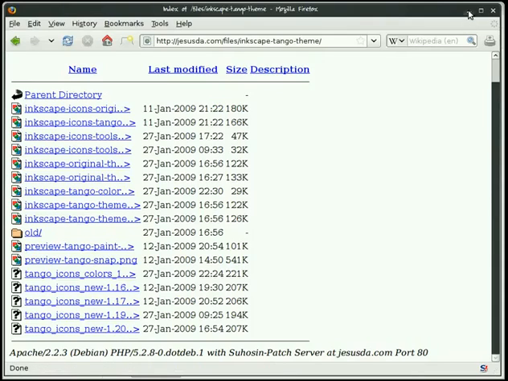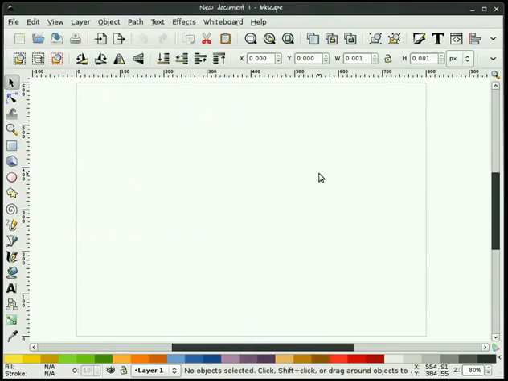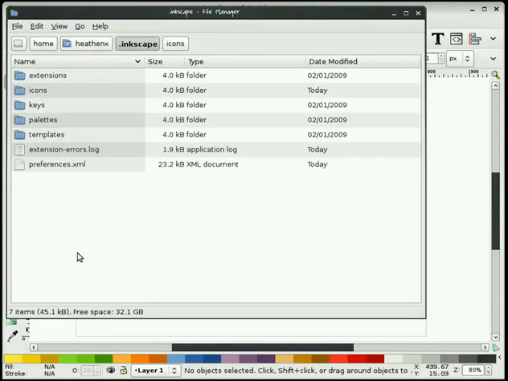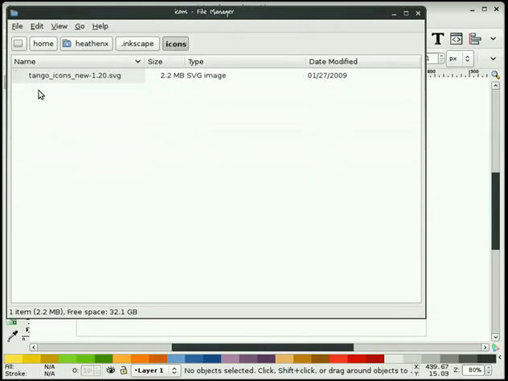When you do that, you want to extract it, and you're going to end up placing that in your home directory, username, .inkscape, and you want to find the icons directory. When you go into the .inkscape directory, you want to make sure that you put your Tango icons new -1.20 SVG file inside of here.